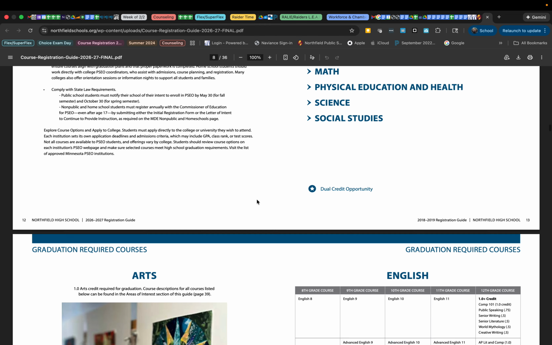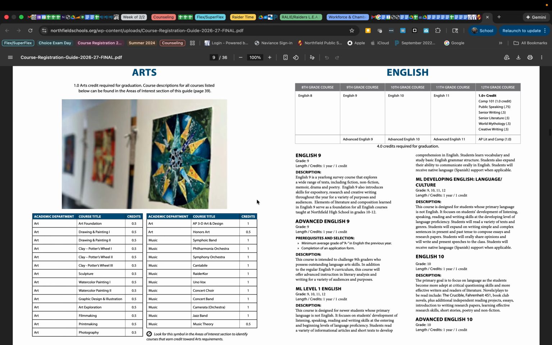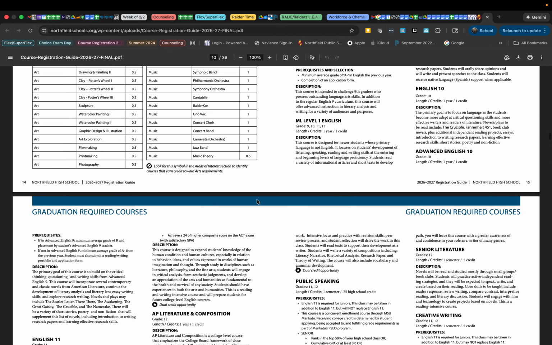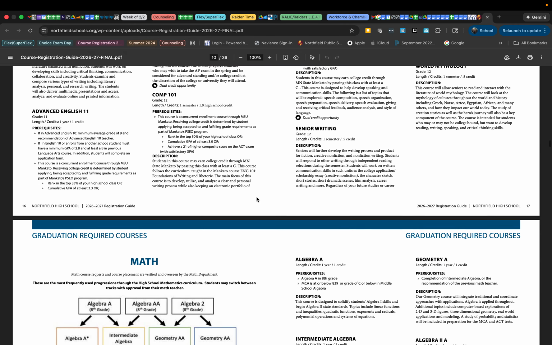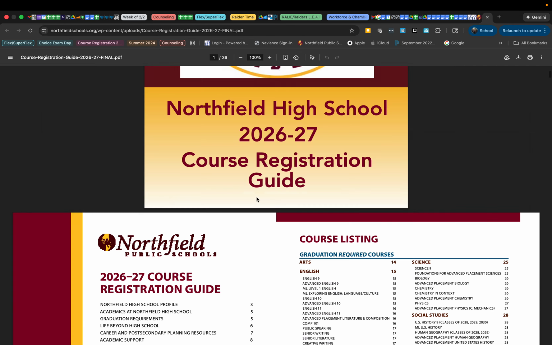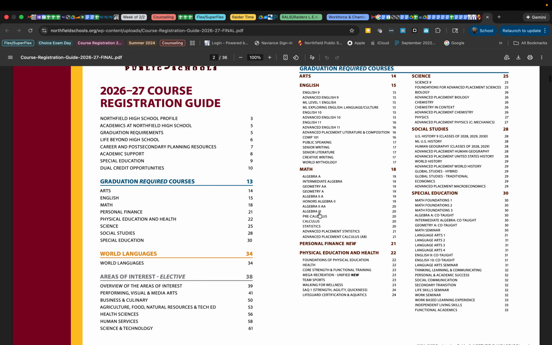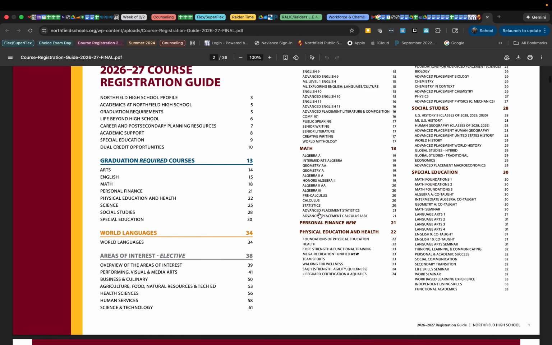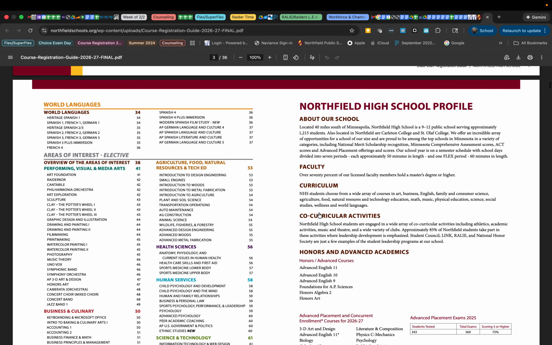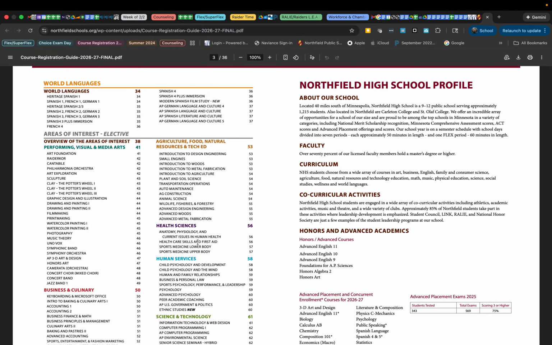Then the rest of this guide is laid out department by department, interest area by interest area, with a course description of anything and everything we offer. So if we cycle all the way back to the beginning, this is where you use the table of contents, find a class that you have heard about or you're trying to learn more about, or is brand new because it's got the new right next to it. And if you want to learn more about anything that we have coming next year, this is the place to get the details. All the course descriptions were provided by our teaching staff, the people who actually teach the class.